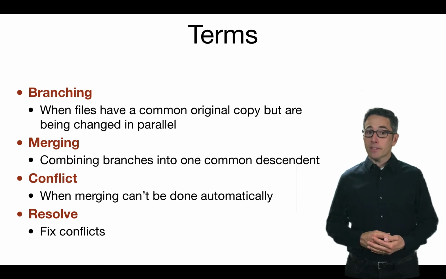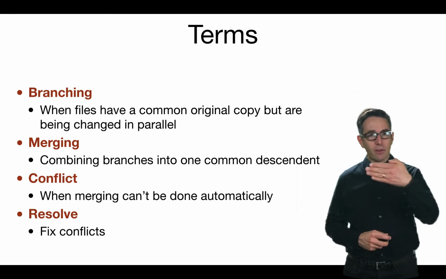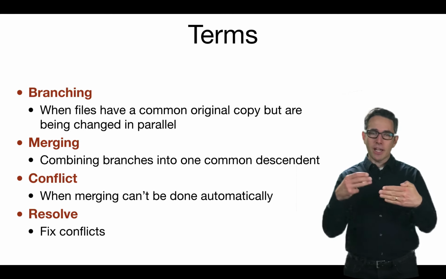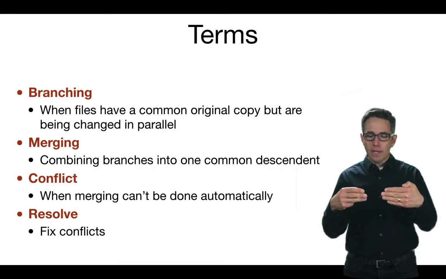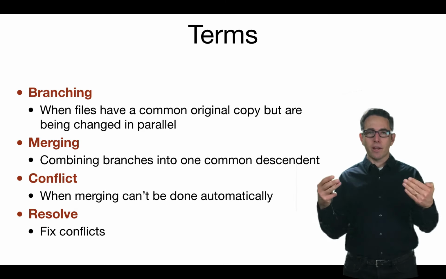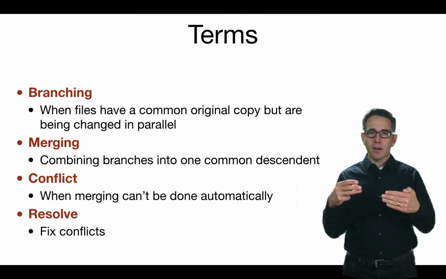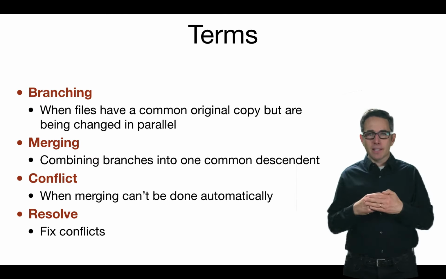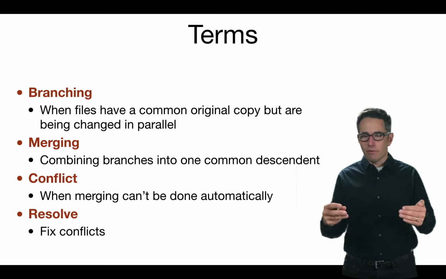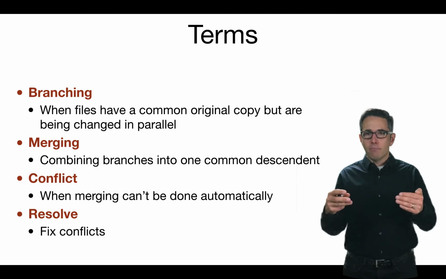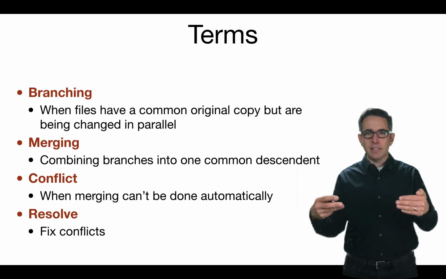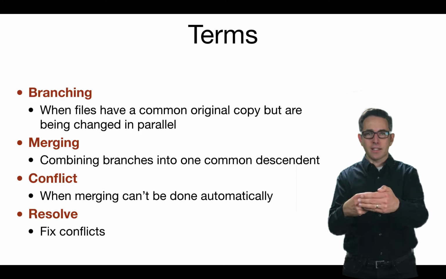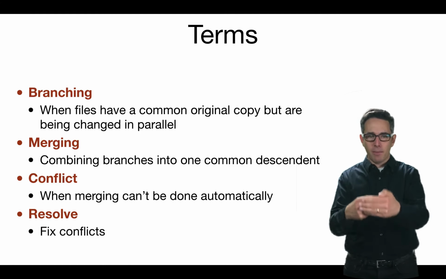The thing that's complicated about software is we might actually branch. And what that means is that maybe you will check out some software and I will check out software at the same time, and we will make changes that start to diverge from one another. So while both of our sets of files originated with a common ancestor, they're now beginning to diverge going forward into the future. Merging is the process of taking those two divergent sets of files and bringing them back together into one consistent snapshot, one consistent commit.